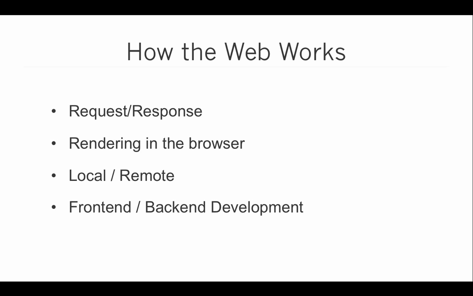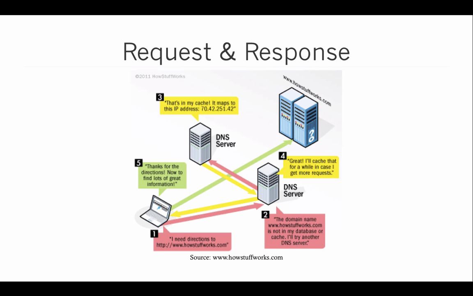First, let's talk about how the web works. We're going to go over requests and responses, rendering in your browser, the differences between local versus remote, and front-end and back-end development. So first let's take a look at a typical request and response cycle that happens when you're at home and you want to request a website from a remote server.